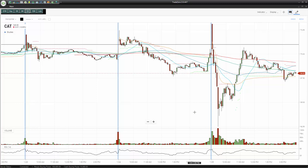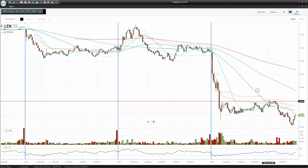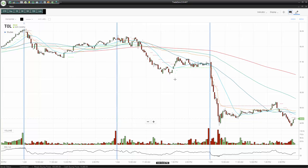Late in the day we were also looking at some shares of the homebuilders. We had new home sales reported today and it came in a little bit weaker than expected. You can see right here Lennar — shares just couldn't sustain any strength, tried to rally, came back into a previous level of resistance, and then just sold off late in the day. You can also take a look at Toll Brothers here — the same kind of setup. Shares just coming in the morning, trying to find a level, couldn't find any support and had nowhere to go but back down. Especially when we broke VWAP right here — that was it. The shares just lost all momentum. You got this nice little pullback, a 50-cent drop in the shares.